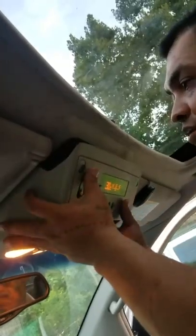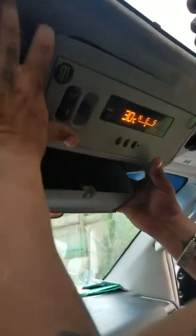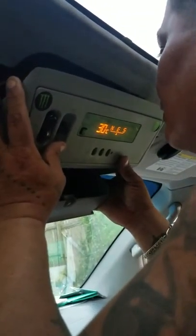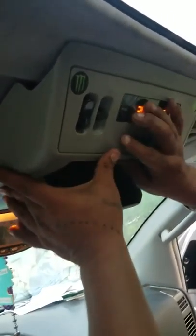Put everything back in there. I think there are two slots right here. Move this one down, then you go for the other slot. Hit it on like that. Put the screws in the bottom. I'm sitting on one of them. Put the screws back in there.